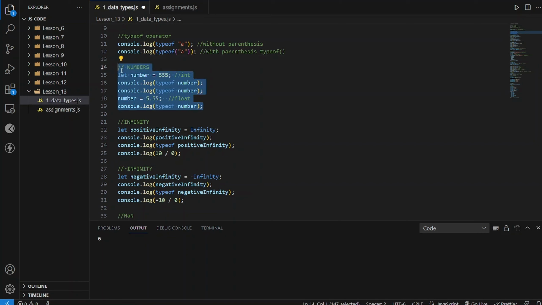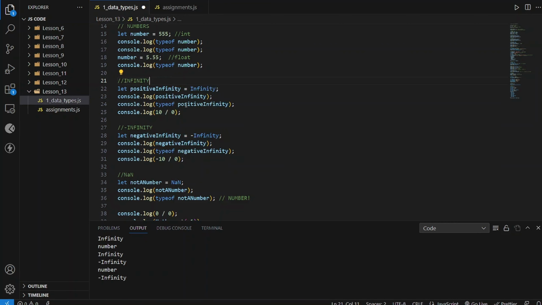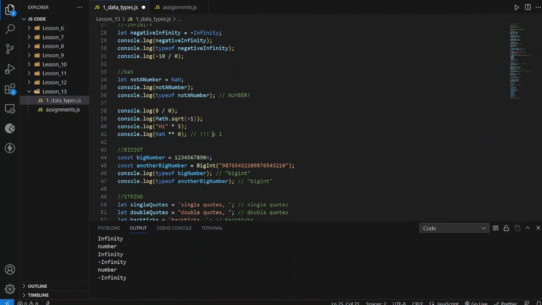JavaScript also has special number values called Infinity and minus Infinity. These special numbers can be obtained by dividing a non-zero number by 0 or by dividing a non-zero negative number by minus 0. Infinity represents the mathematical concept of positive infinity, indicating a value that is greater than any other number. On the other hand, minus Infinity represents the mathematical concept of negative infinity, indicating a value that is smaller than any other number. It's important to know that Infinity and minus Infinity are special values and not regular finite numbers. They have specific behaviors and properties in JavaScript, and they play a role in certain mathematical operations and comparisons.